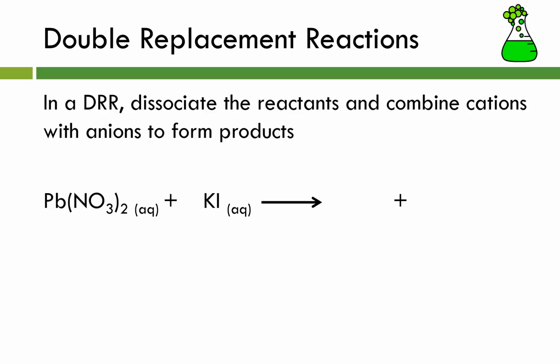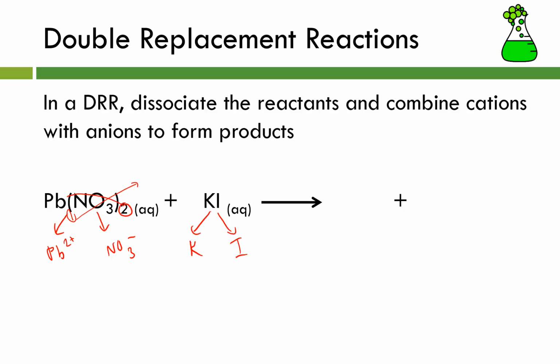Step 1 is to dissociate or break apart the reactants into their ions. A lot of times I'll just draw little arrows. I know that I'm going to make lead ions, nitrate ions, and I know that I'll make potassium ions and iodide ions. The tricky part is trying to figure out what the charge of these ions are. But we've already done this. It's essentially the reverse crisscross method. We can take the subscript, make it a charge. We know that's a 1 for lead. We can make that the charge of nitrate. Double check your reference table, make sure the things have not been reduced down. So we end up with Pb 2+ and nitrate 1-.